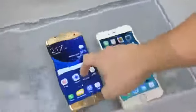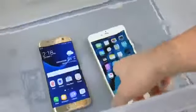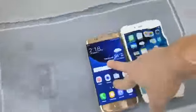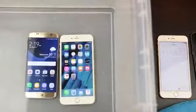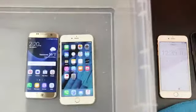I can't get the Edge display to pop up, but you can actually use this thing underwater. The iPhone, the screen doesn't work, but when you push on it, you get little bubbles coming out. Wow, I'm actually blown away by this thing. Samsung, you're doing something right. All right, so everything is working. I'm impressed, really. Let's get this up to 15 minutes, 20 minutes, see how long these last.